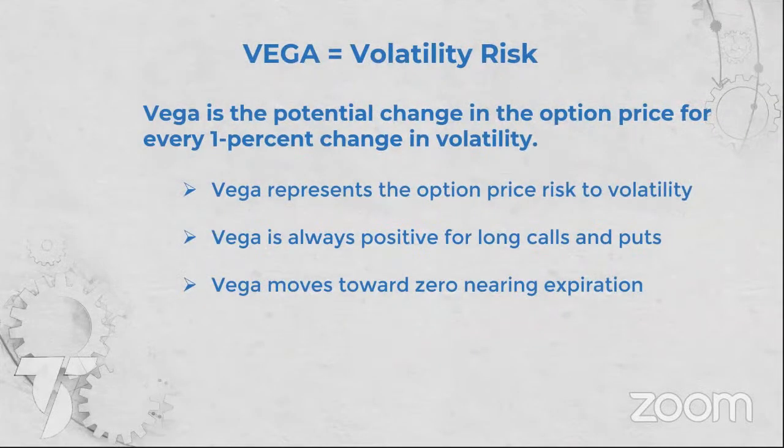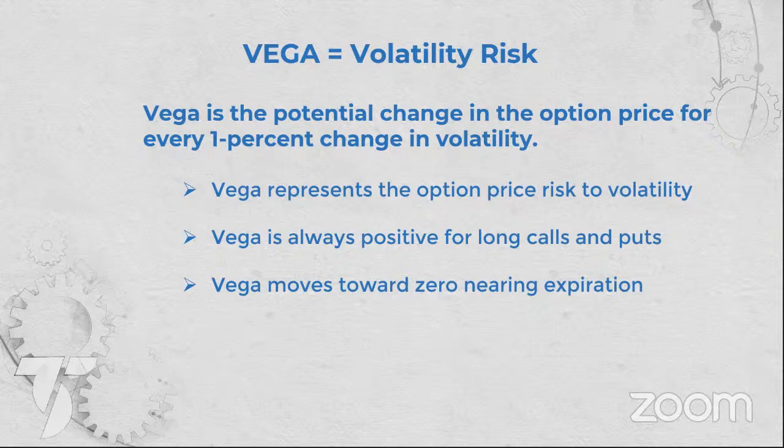So volatility is the Greek risk factor called vega. And when you're looking at an option chain and trying to figure out how volatility will affect the price of my option, if I'm expecting volatility to go from 20 to 30, that's 10 VIX points. Well, how will that affect my option price? Now, there's a lot of moving pieces here and it's dynamic. As VIX changes, all the other factors change. So it's not linear, but it gives you a guide, right? For every 1% change in volatility, vega tells you how much your option price is going to change.